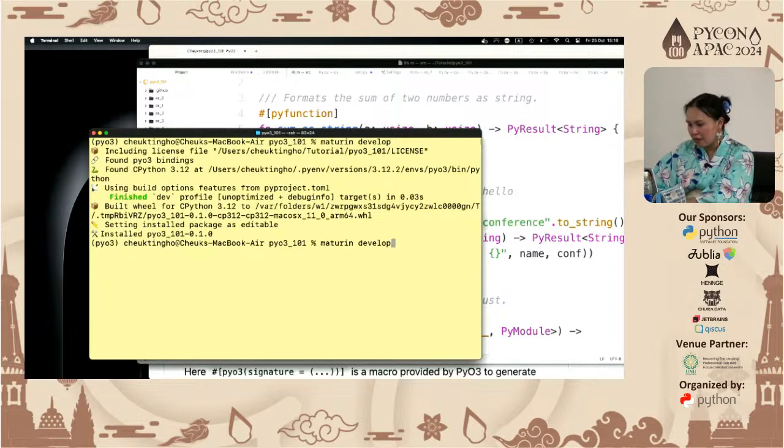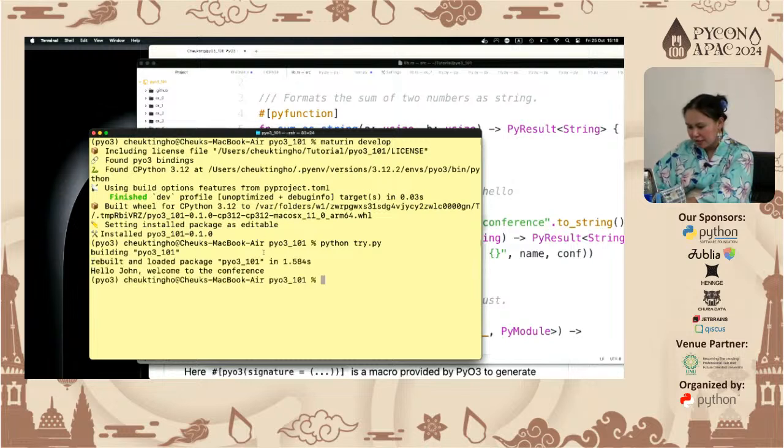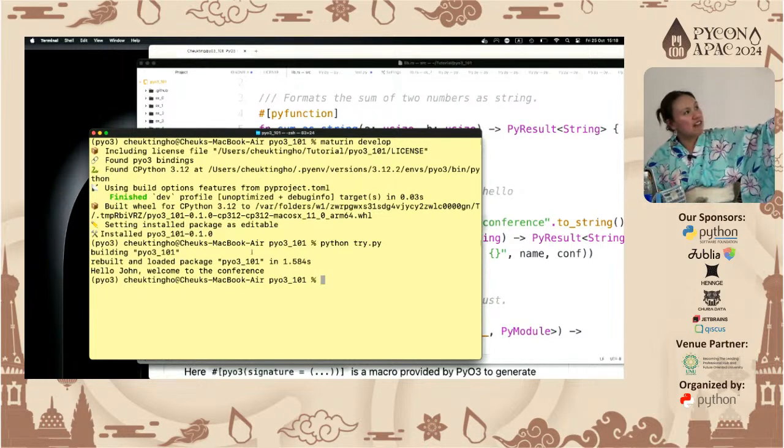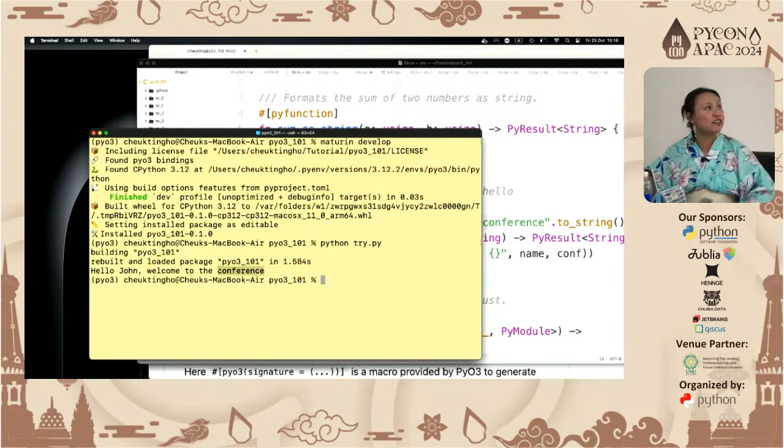Okay, so after develop, we run the code again. So now, instead of an error message, I get the default, the conference. So it works. So this is how you can also have defaults when you're using PyO3. So even if you're writing in Rust, and the Python way doesn't work in Rust, you can get around it by using some magic provided by PyO3.